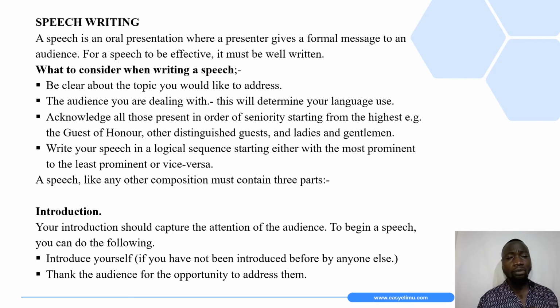So what are some of the elements that we are supposed to include? Beginning with the first, we have the title. Under the title, you are supposed to cite the speaker, that is the speaker's name. You are also supposed to mention the occasion, again, the venue, and the date.